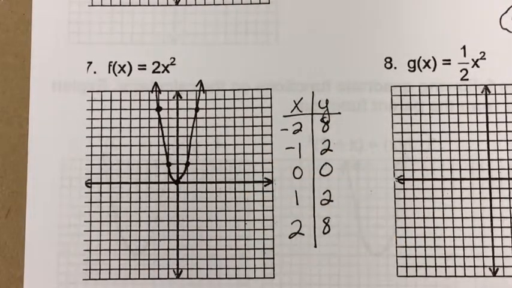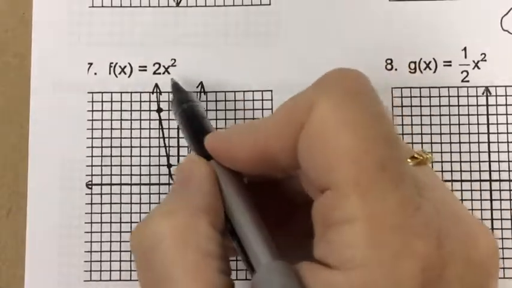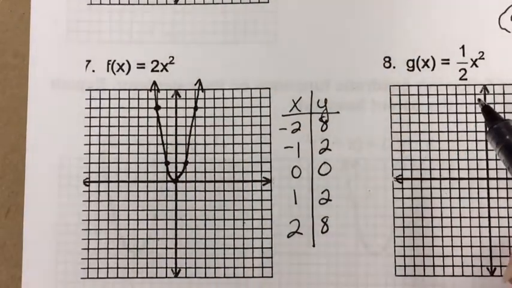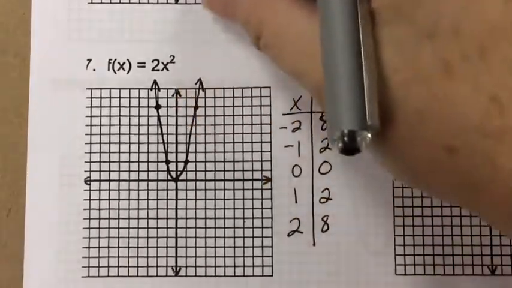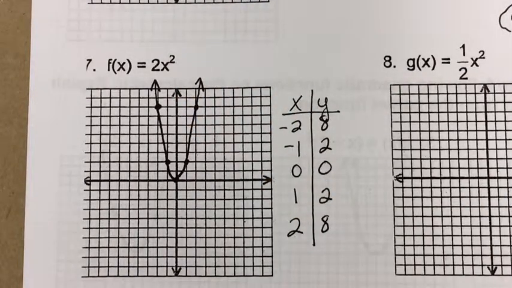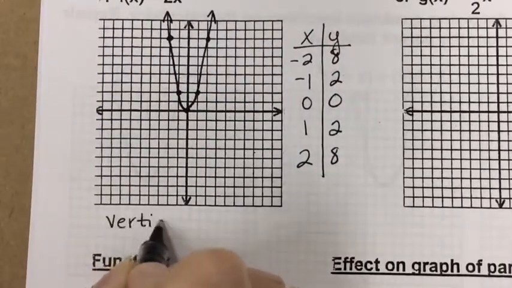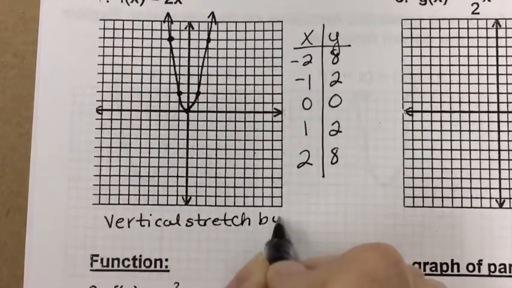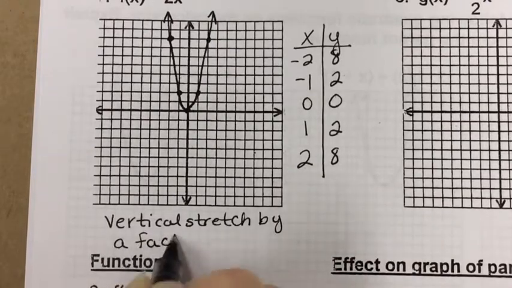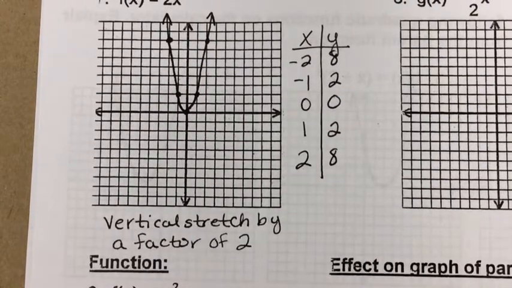Do you notice those? That's double what we did every other time. Up 2 over 1, up 6 over 1, and notice there's a 2 in front. So we're going to double everything on our pattern. This is called a vertical stretch, because if we took this and stretched it, it would make it longer and skinnier, and that's exactly what's happening. So we're going to call this a vertical stretch by a factor of 2, because there's a 2 in front of the x squared.